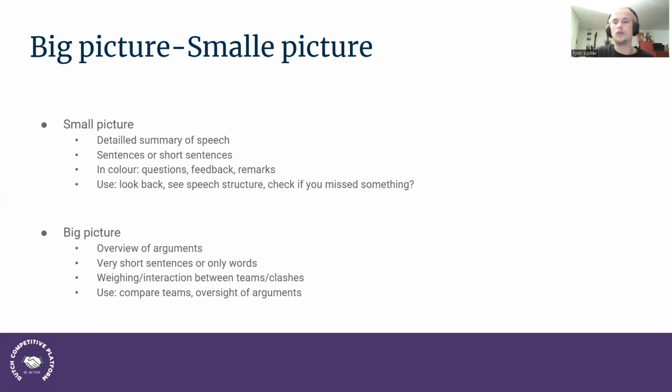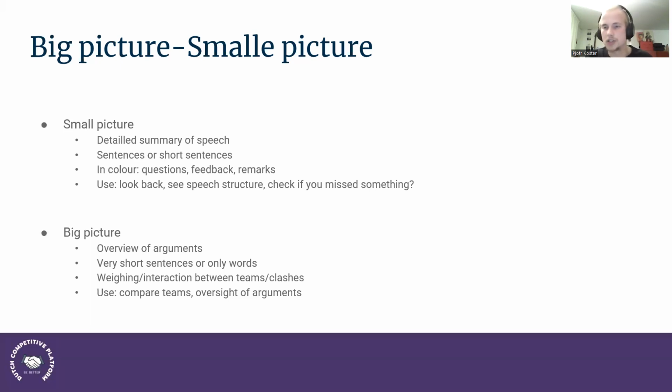Because at the moment you're going to use this analysis in the big picture sheet, it sometimes isn't clear what is reacting and what is just defending something. So this is a way for me to distinguish if something is a reason why something is true on their side or it is not true on their side. And the same kind of goes for weighing. So if the weighing is like, this is more important than that side, it is something that I have to do in a different color, because then I can immediately gravitate towards it if somebody asks me why I think one team might take it over another team.